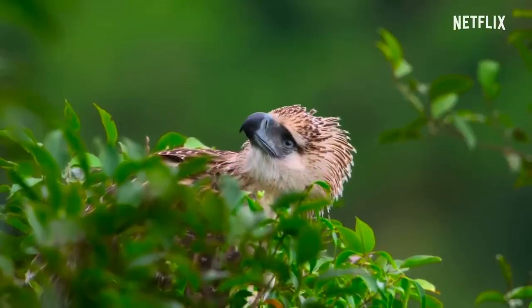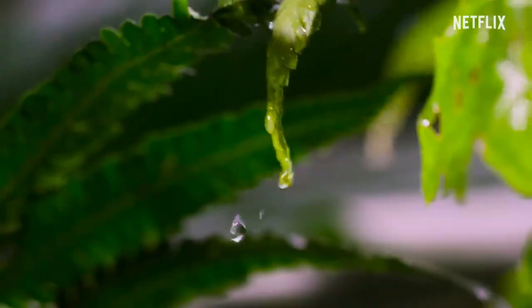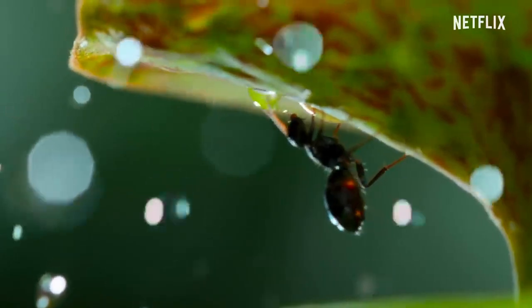Documentary style videos are also a good opportunity to use cameras like this. There are often segments where you have to capture something going on that you don't have control over. Getting the shot in focus and having the flexibility to change your focal length on the fly is imperative in those situations. This camera makes that easy. Sure, all documentaries on Netflix have great shallow depth of field shots in them, but those are being filmed by people that have decades of practice.